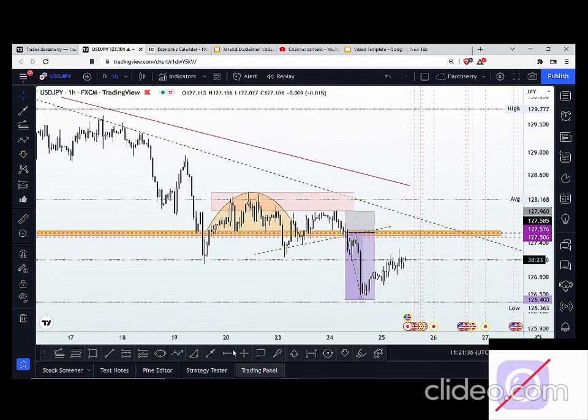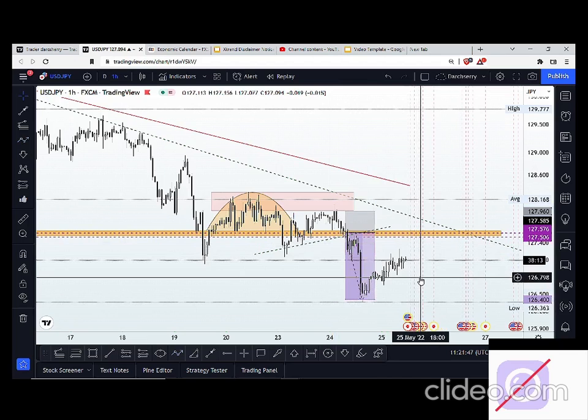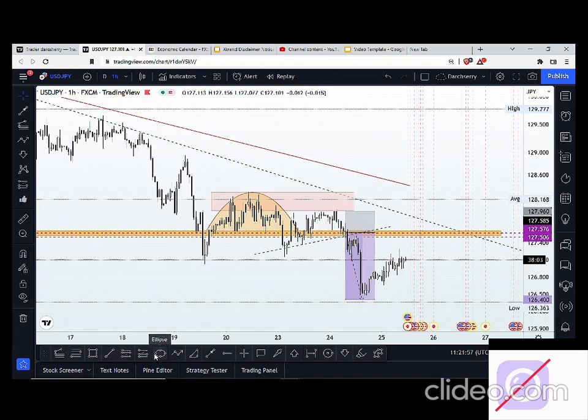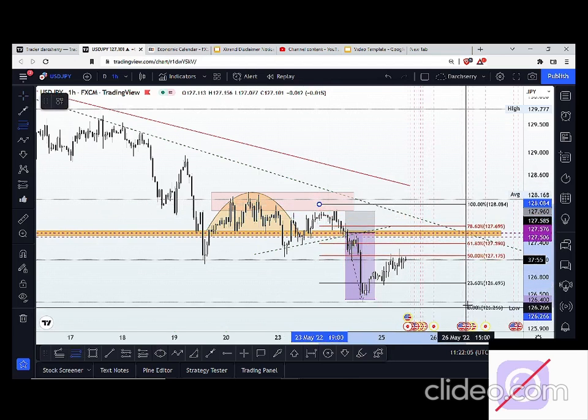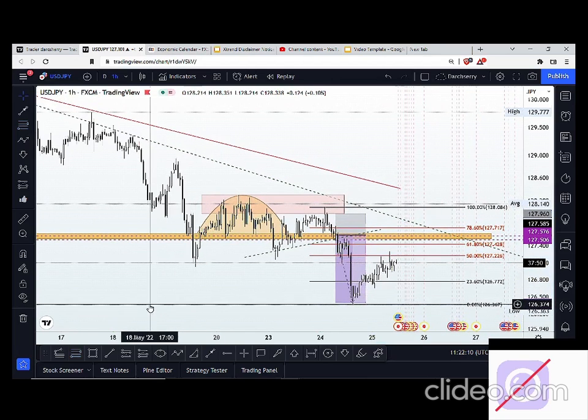If we look at that impulse leg, give me a moment, we have this impulse leg right here, and we see price doing a retracement. Then we want to be looking at a retracement into our golden zone area, where we want to take advantage of the next bearish momentum that is building up right now. So how do we identify that selling opportunity zone? We want to run our retracement tool through the length of that impulse leg. Then we identify between 50 and 78.6% retracement of that impulse leg as our selling opportunity zone.